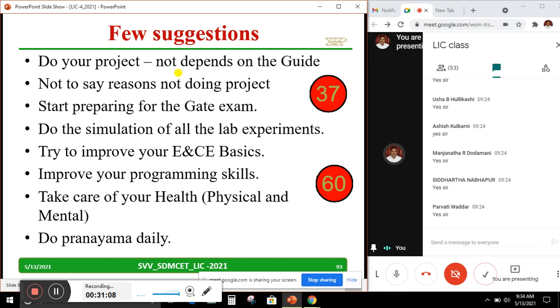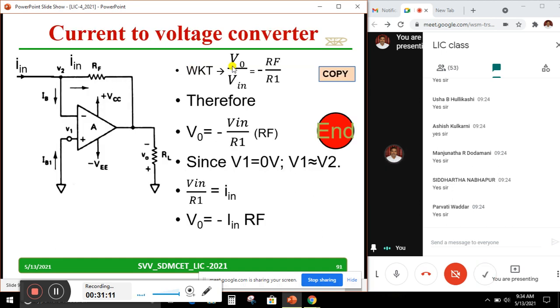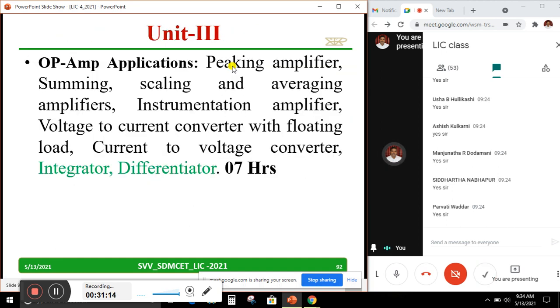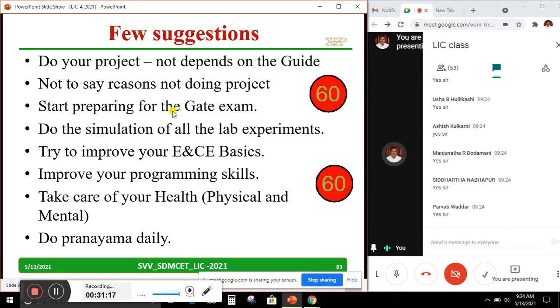Sir, how to prepare for the GATE exam? I think one of your alumni has taken a lot of time to discuss how to prepare for the GATE exam. Usually I arrange it not for all the students, but for those who are working with me, 10 to 15 students. And anything, how to do MS, how to do the GATE exam, how to do competitive exams, bank exams, many students are working in that particular area. You people can make use of them. And if you are really serious, even I can help you. I can share their cell numbers, and you can talk to them, interact with them, and get a lot of information from them.